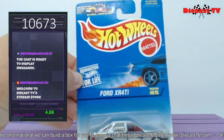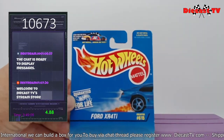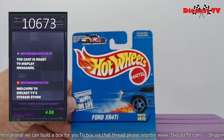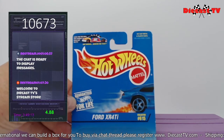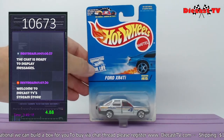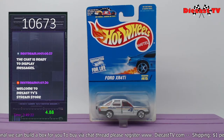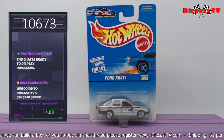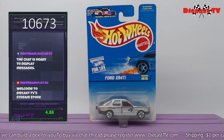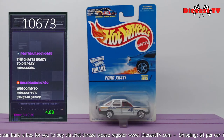And you know what I find funny on this one is up here, keep in mind now, again, I just mentioned how old this one is. It's from 1997. Look for the real Hot Wheels race car on TV. That was just about when the real Hot Wheels car came out in NASCAR. So if you'd like this one, go ahead, type in 10673.